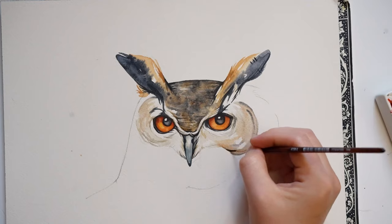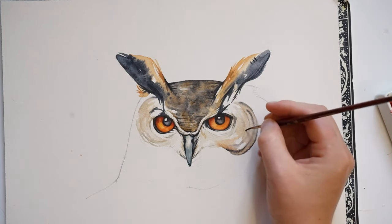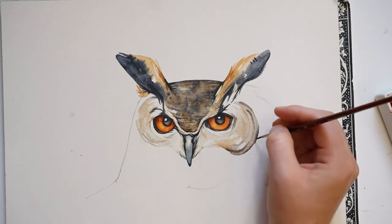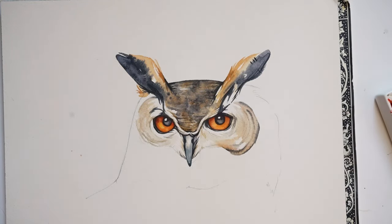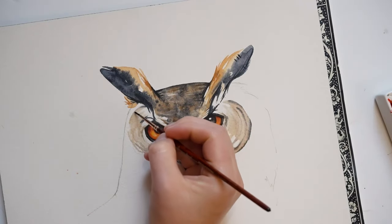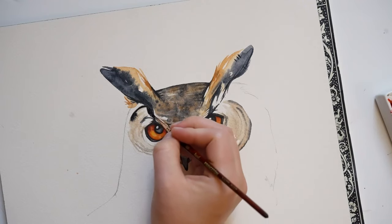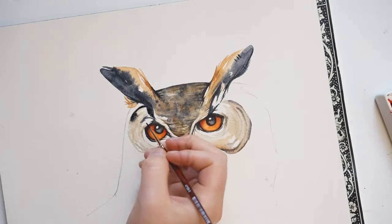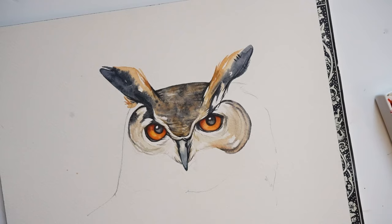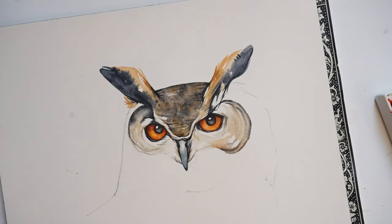The next color I'm going to add is Paynes Grey. I'm adding thin lines into the wash of this. There's quite a bit of gray around the owl's eye over here. And then softly blend things with a wet brush.